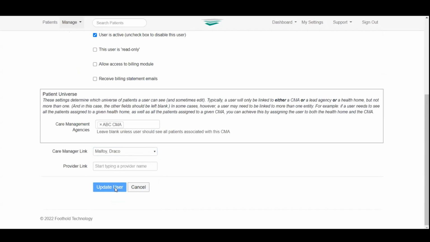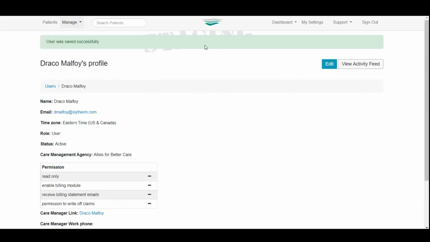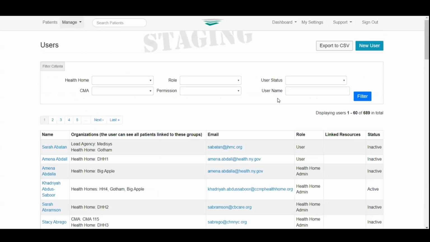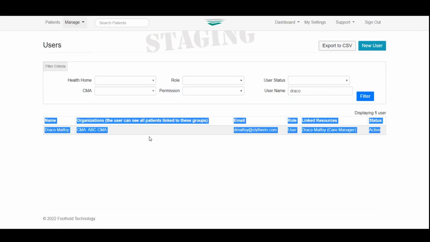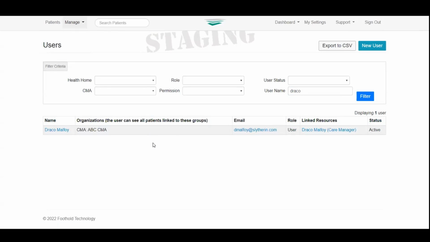And I'm going to update the user. And now when I go back to the user page, I'll see here the linked resource is Draco. And now this user can be chosen as a care manager and can be assigned to members.